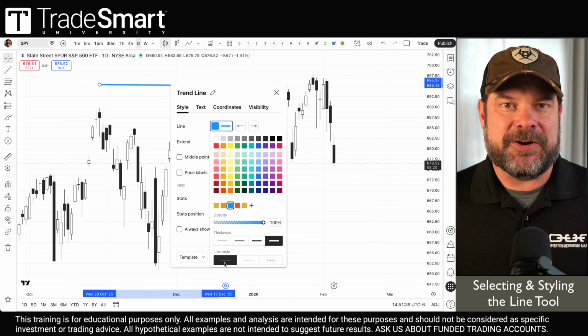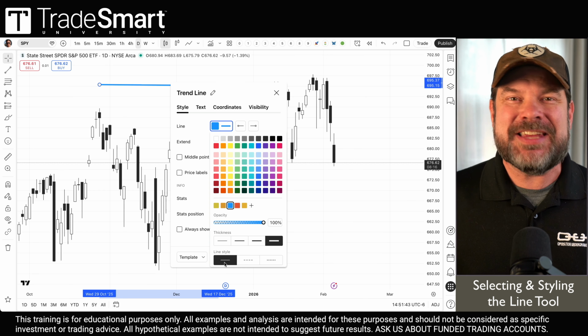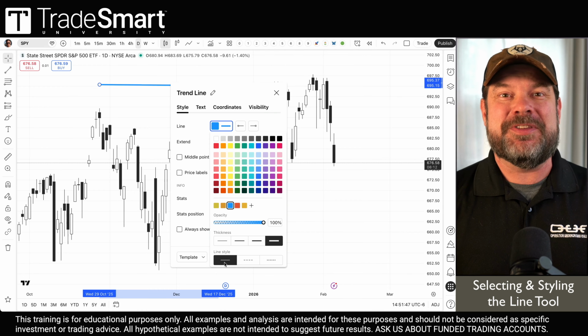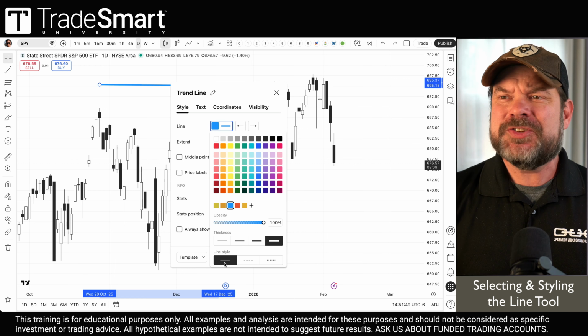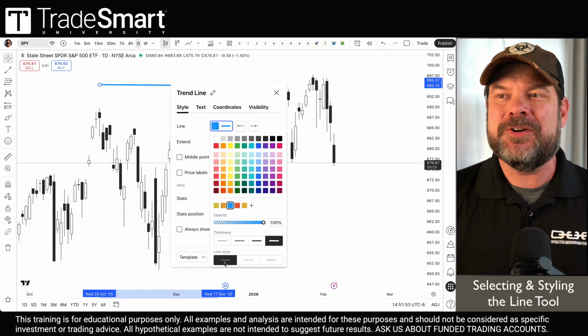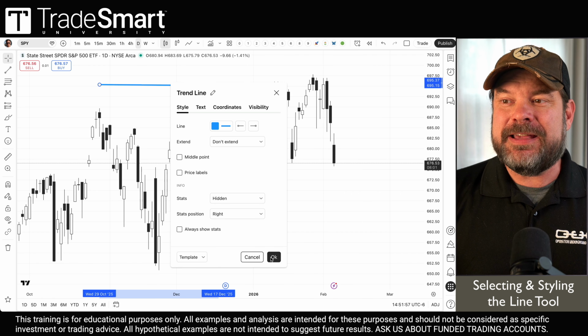Be a fearless clicker. You can't mess TradingView up because there is a reset to default key. I know that because I just reset it so I could walk you through this process of getting it set up. So be a fearless clicker, click all around, and if you need to reset it and start over again, there's no harm or no foul in that. Once you have the line you like it, click OK.